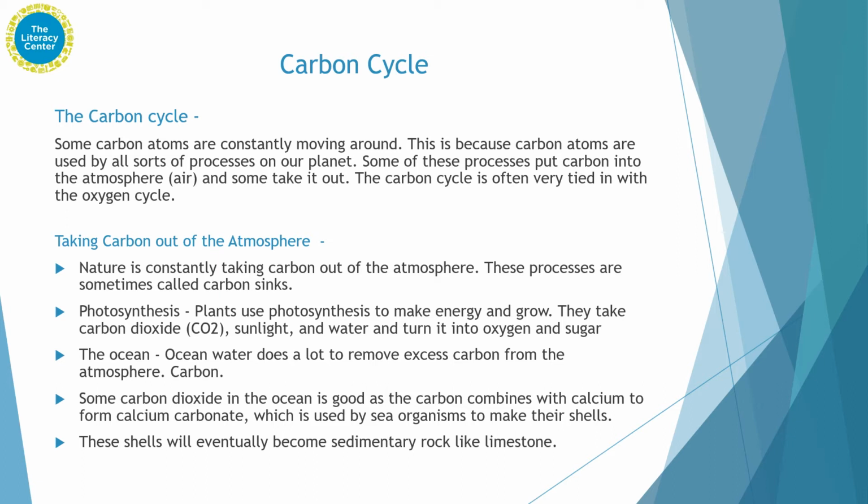When plants use this carbon for photosynthesis, they can turn it into oxygen or sugar or any food form. Then vegetarian animals, or the animals which use plants as their food, will take in this carbon, which is then transferred into the animal system. So let's see how it proceeds from there.